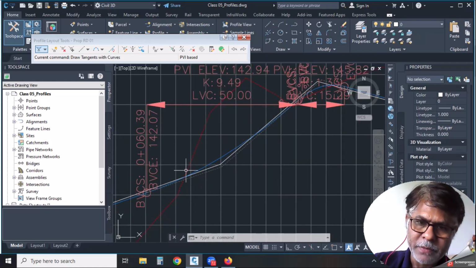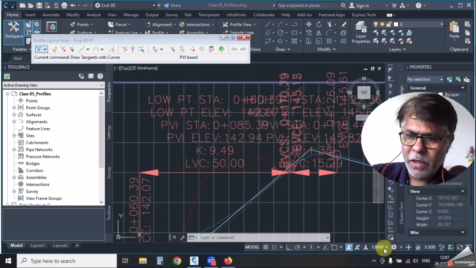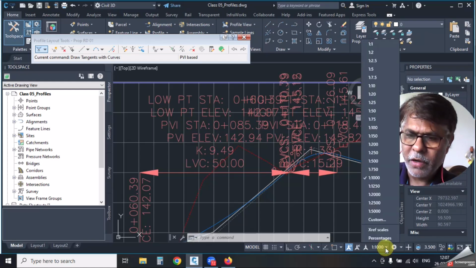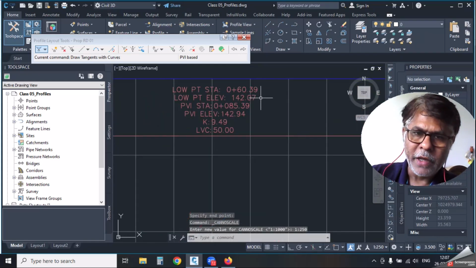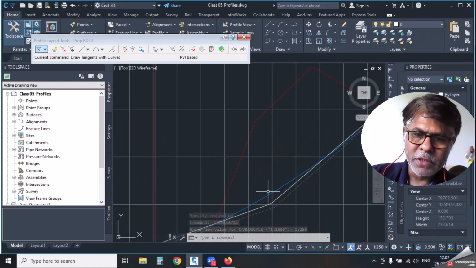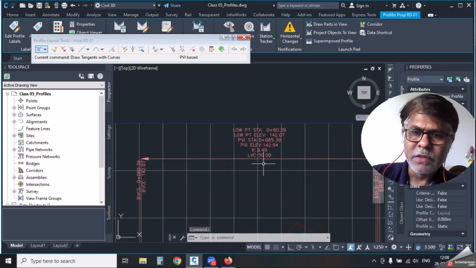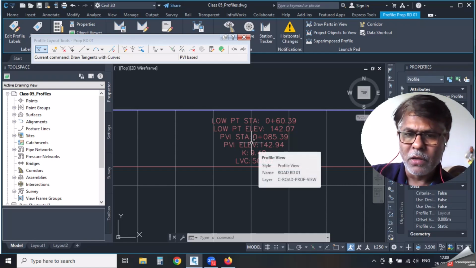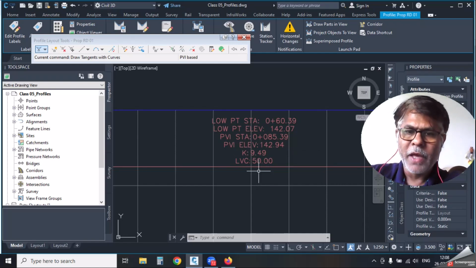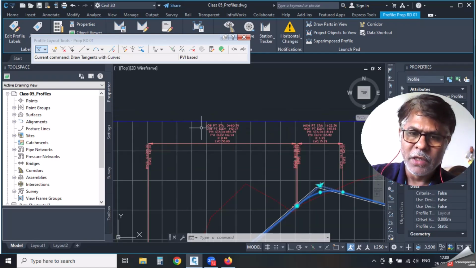Now you can see there is a curve, and let me adjust the scale a little bit. I used 250 so that I can see the data here. Okay, so now this curve shows the low point station, then low point elevation, PVI station, then PVI elevation, K value, LVC.